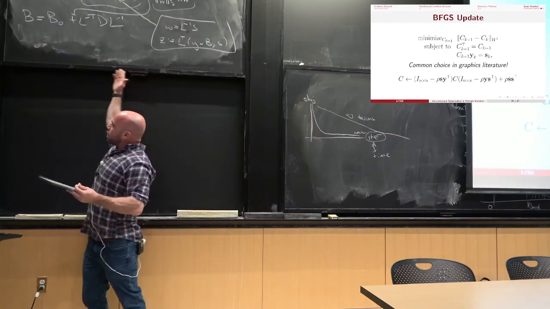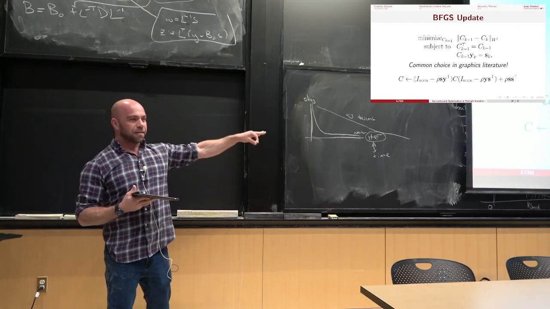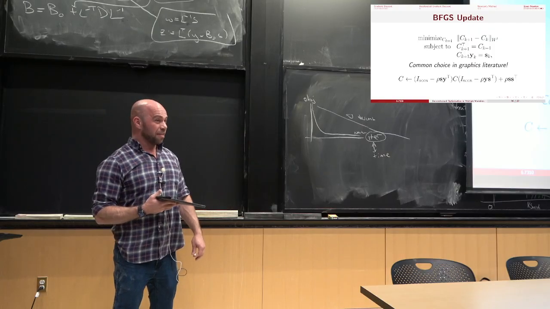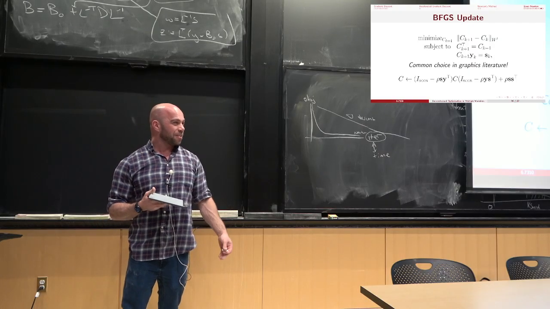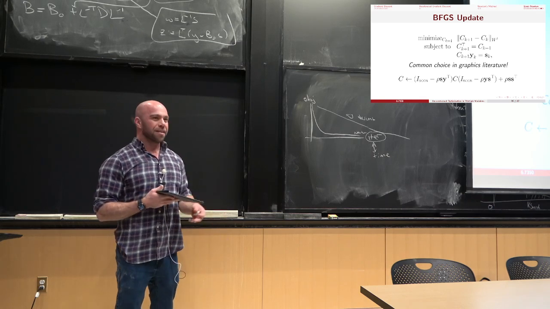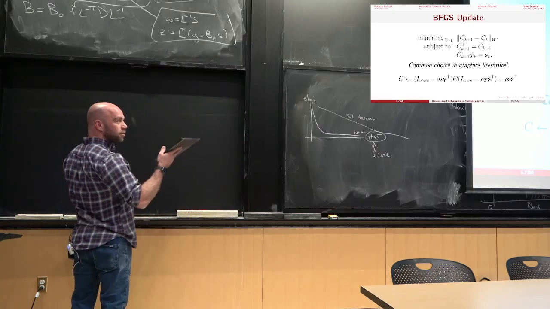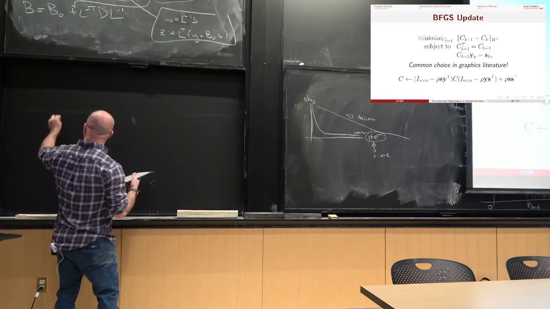Essentially, one thing you might notice is that none of these formulas actually have W in them. So really all we need to do is convince ourselves that a W exists, and that's enough for these algorithms, because we never actually use it. It's really just a way to derive these techniques. And in particular, here's a choice of W that justifies the BFGS algorithm, which is kind of cool.